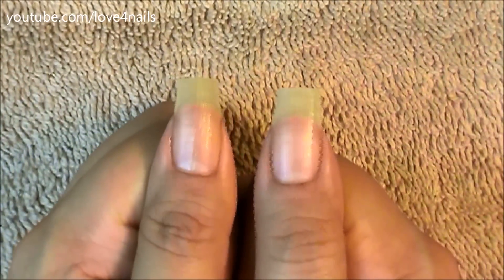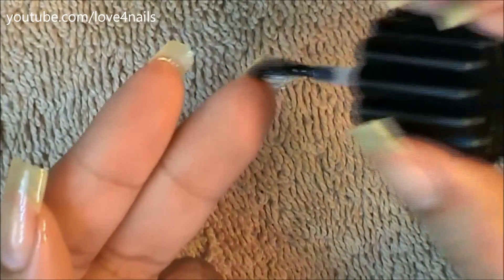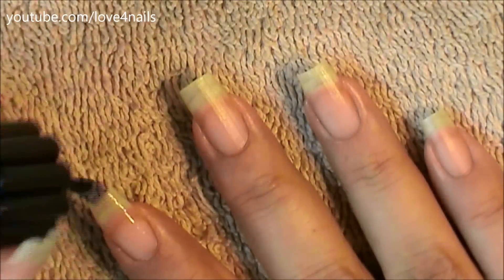I'm going to buff it down from the corners, and that's it — my nails are ready to apply an oil. Use any oil of your choice; nails love this. Always remember to apply the oil over the back of your fingernails as well. You can definitely do this on top of polished nails — if your nails are polished, of course you only do it over your cuticle area.